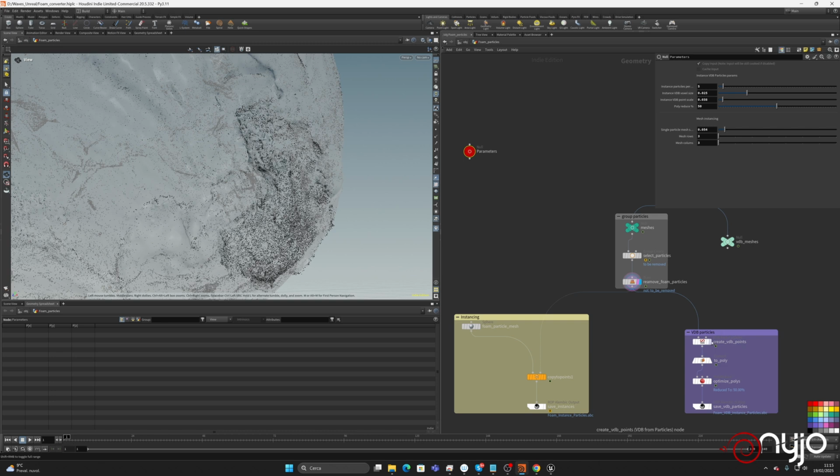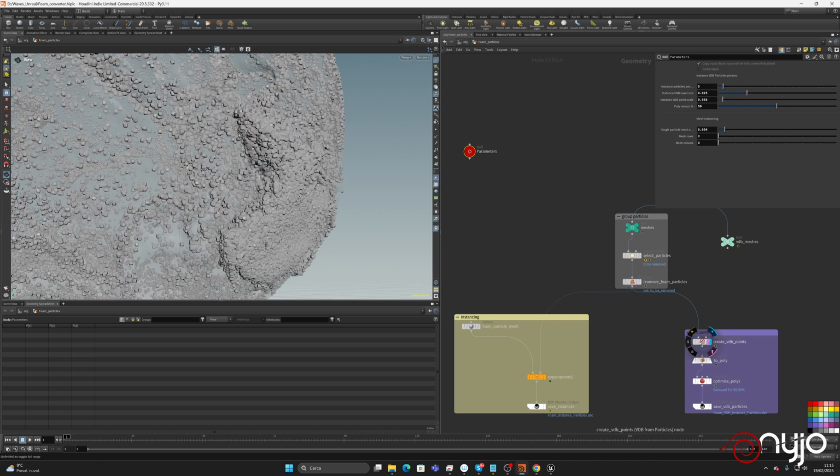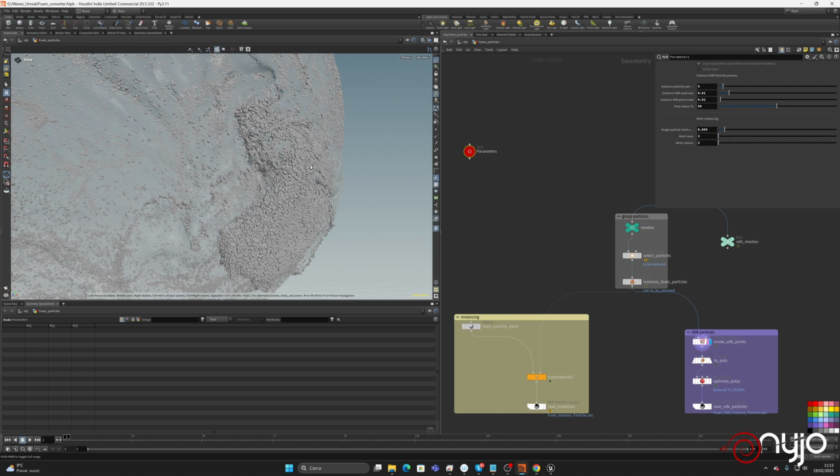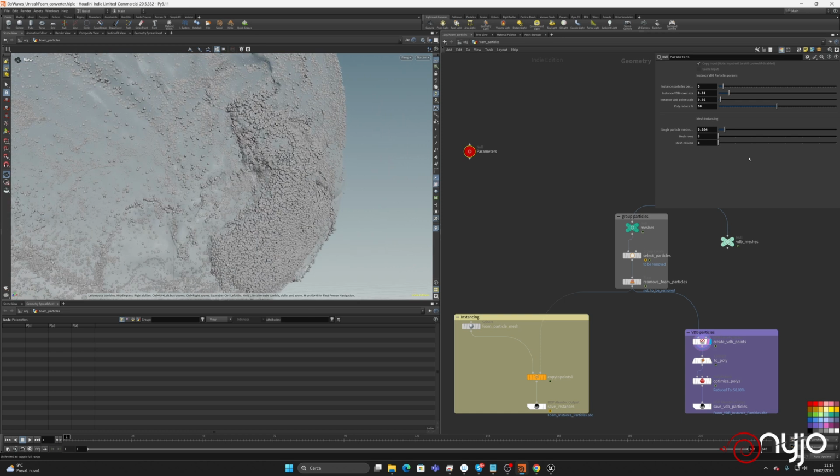And then checking the VDB here, the particles are really big. So I would say maybe the voxel size, let's go a little bit lower. Let's scale down the particles. Let's go lower with the VDB voxel size. Let's go lower with the particles, but they are still big.